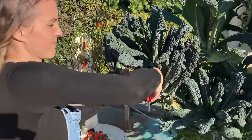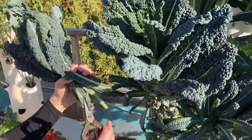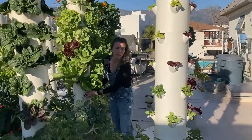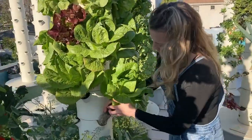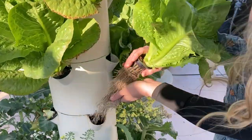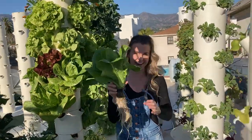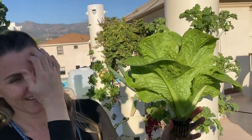The other elements that always go into a Caesar salad are the dressing and the cheese. We're going to show you how to make a vegan gluten-free dressing that's going to blow your mind, and then how to top it with a vegan gluten-free cheese. Awesome. So we've got super fresh greens right from the farm, so they're as nutrient dense as they possibly could be. We cut them just now. A couple of things to note, dark leafy greens are so awesome for us, and they're part of the G-bombs: greens, beans, onions, mushrooms, berries, and seeds, and avocado. So it fits into Joel Fuhrman's recommended daily intake of nutrients.